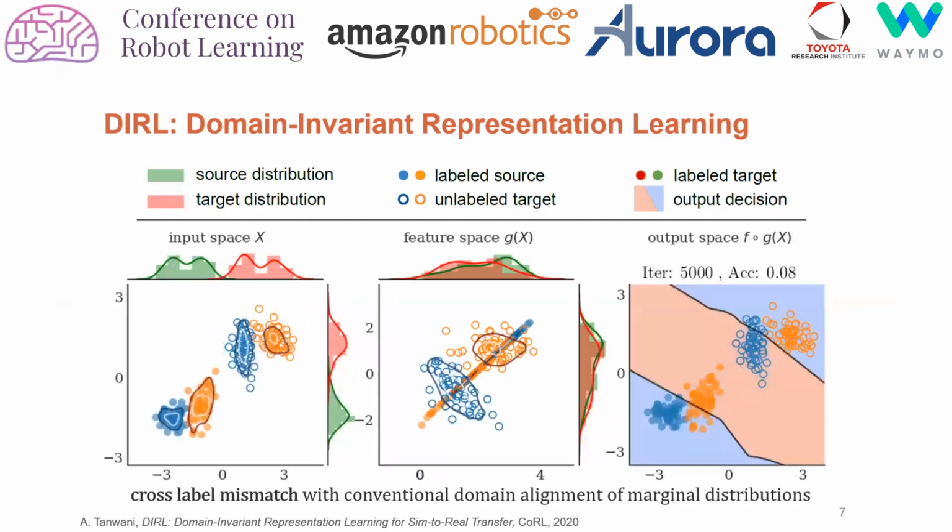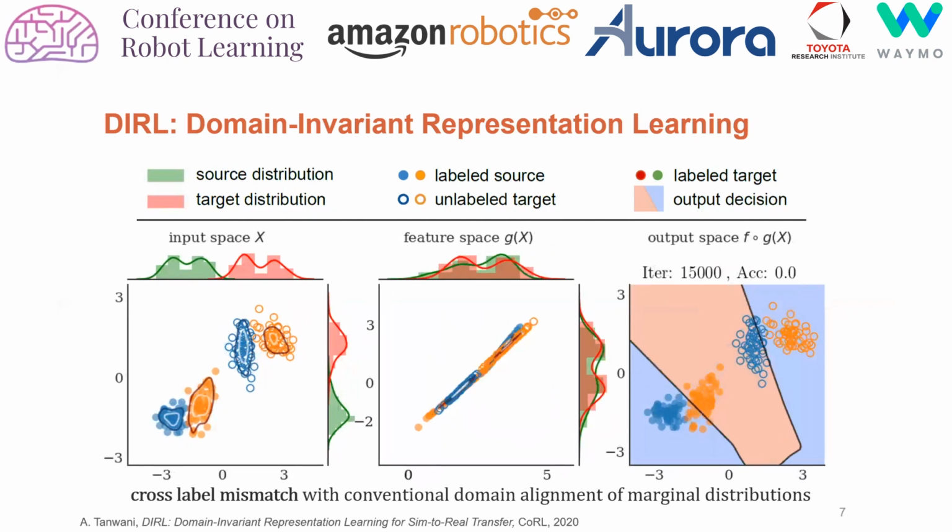Aligning the marginal distributions in the shared feature space, as represented by the overlapping density plots of the domains in the middle, however, results in a cross-mapping of class categories with negative transfer. Intuitively speaking, the apples of a simulator are being aligned with the oranges of the real domain in this case.